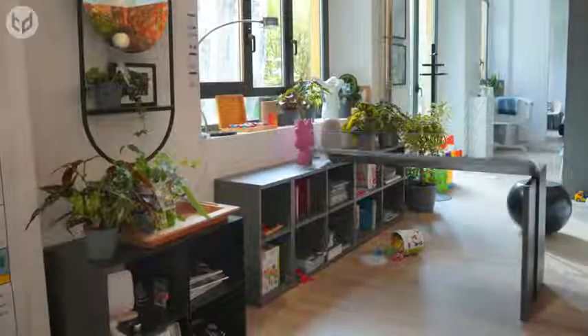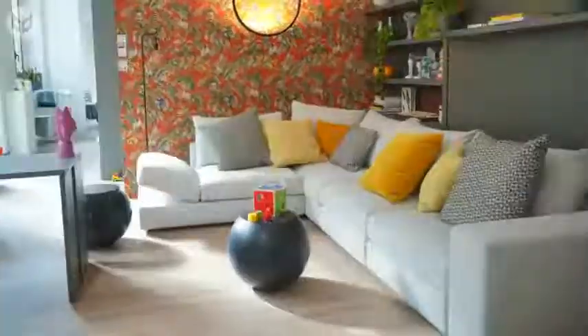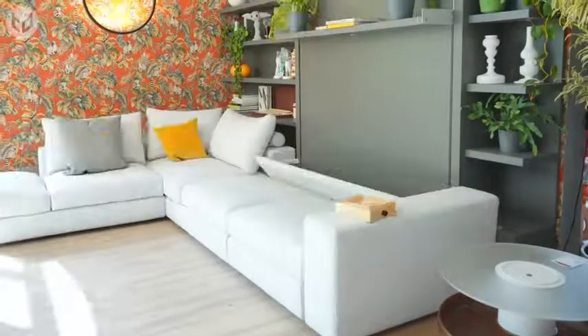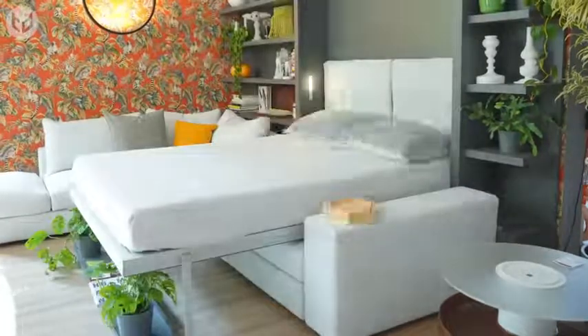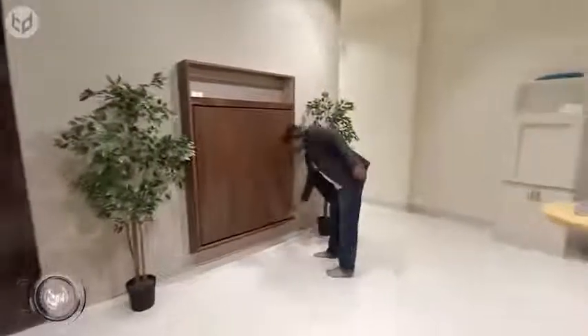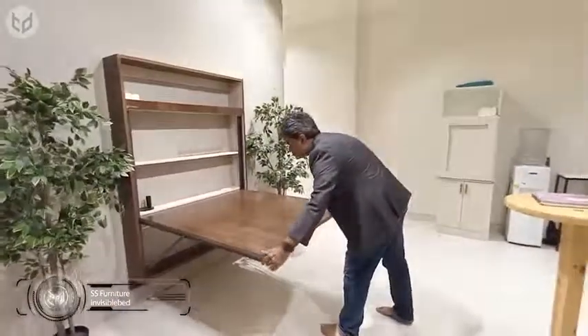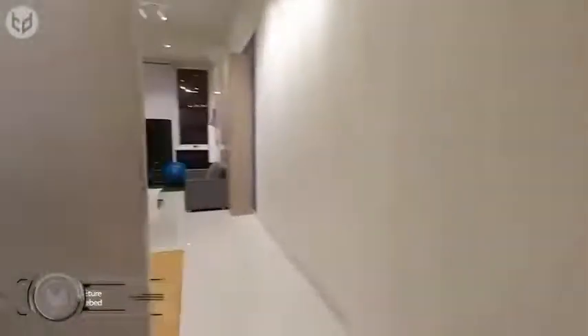If your studying continues into the night or you've had a disagreement with your spouse, a spacious Murphy bed drops down from the wall to comfort you. And finally, this four-by-four-foot dining table is part of a range of space-saving furniture made by an Indian company called Invisible Bed. Let's take a look at some of their other products.